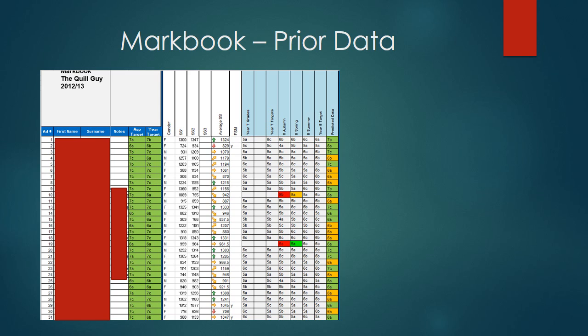As I mentioned before in the previous slide, the prior data can be filled with anything you want. Because it is a spreadsheet that can have columns added to it, you can create any data here you want. In regards to reading data, we use the accelerated reading system. Although it does not yet have effective exporting to Excel, it allows you to create the standardized reading score, which can then be plotted into an average standardized reading score. This is particularly useful for then ranking reading ages across the class.